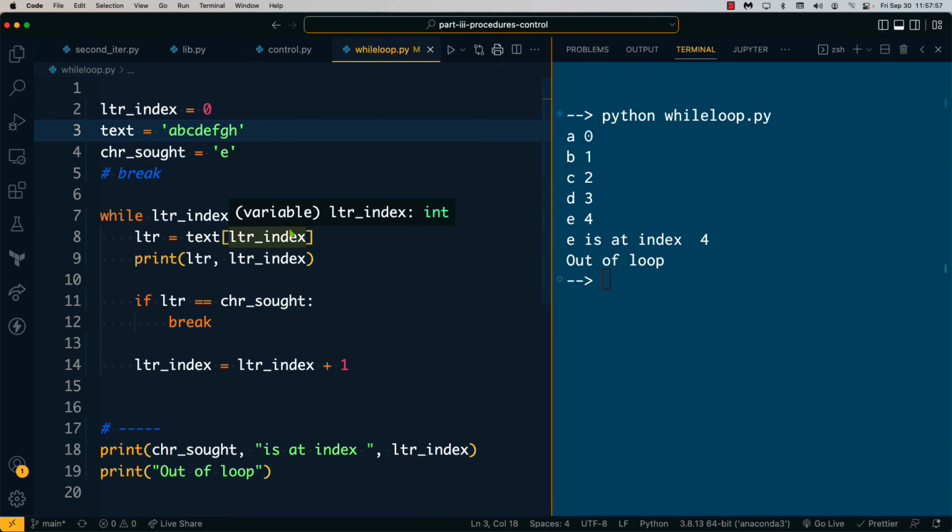It says, well, I'm looking for this, and this is my string. So I'm going to iterate through the string. I'm going to go through each one of them. And if the letter is the letter I want, break out and then return to me the index value. And here, this is not a function or a procedure, but you can build this into a procedure. And it tells me, oh, you were looking for E, and it's in index 4 in this particular string. So anyway, you get the idea. And we'll pick this up in another video.